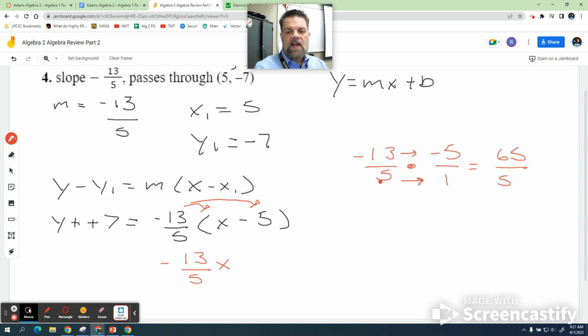Now, essentially what's happening is we're going to cancel out the 5s because what's 65 divided by 5? 13. So if you had one of those math teachers that says, hey, look, 5 divided by 5 equals 1, that's fine too. But anyways, it ends up just being, and by the way, is this positive or negative 13?